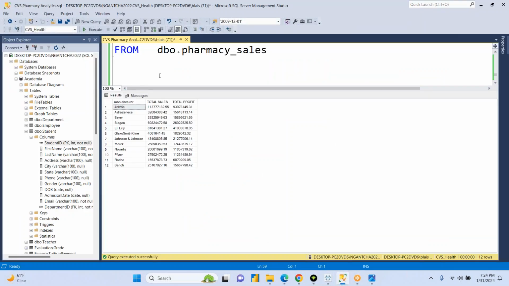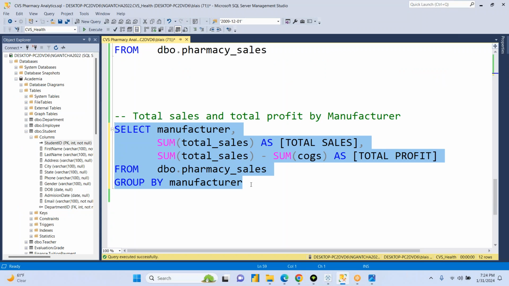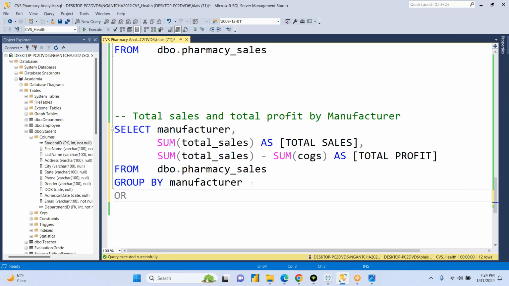Right. If we go now to our query, sorting is done through what? The order by. This is very important. So sorting is done through the order by clause, and we are sorting by what? In the order by, feel free to use aliases. So if you want to sort by total sales, you can copy this and put it in the order by, or you can use the alias. That's the only spot where an alias can be applied. So now we can order by total sales descending.